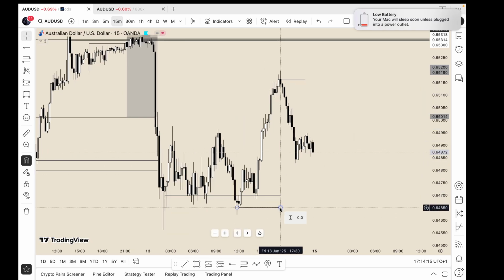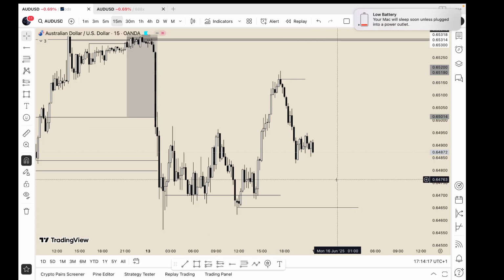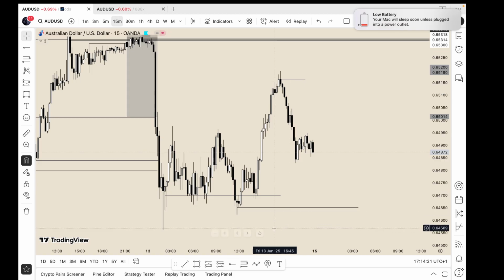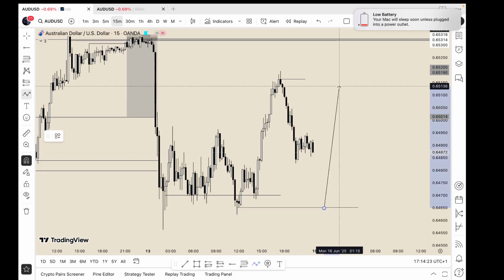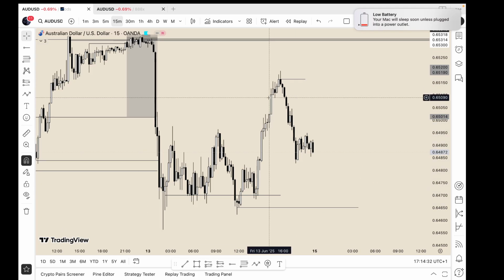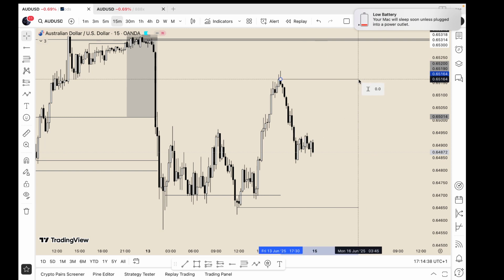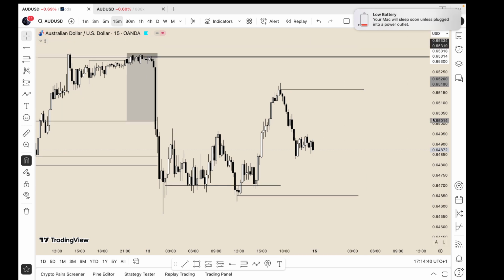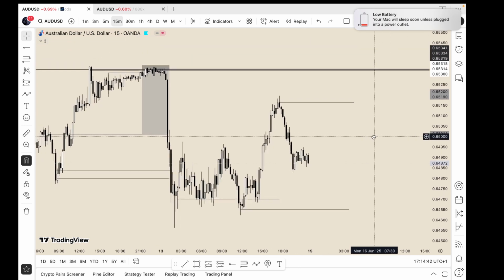So we could see, if this support down here holds, a return higher, at least to this region. Or, given the newly made 15-minute imbalance closures here and here, with this leg, we can also see price. So this is what I just have my levels and I patiently wait.